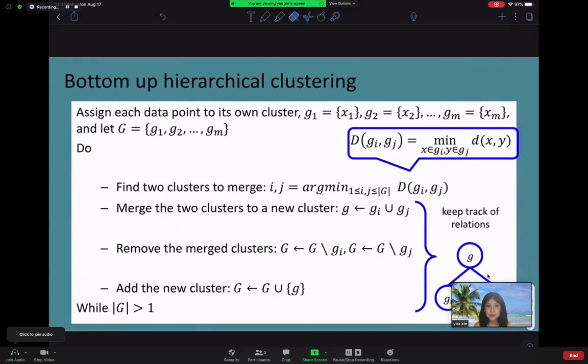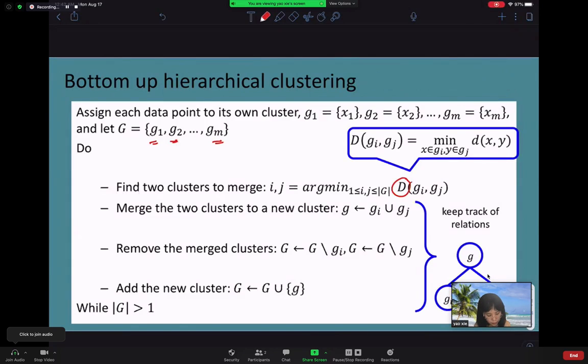Okay, and so here's a description of hierarchical clustering, and it's also an iterative algorithm. We start with the smallest unit, and so the smallest unit is to say each group only consists of one data point. So to start with, you will have M clusters. Each cluster only contains one data point. And then from there, we're going to start to form the smallest unit clusters based on the choice of D. Okay, this D is your similarity measure.